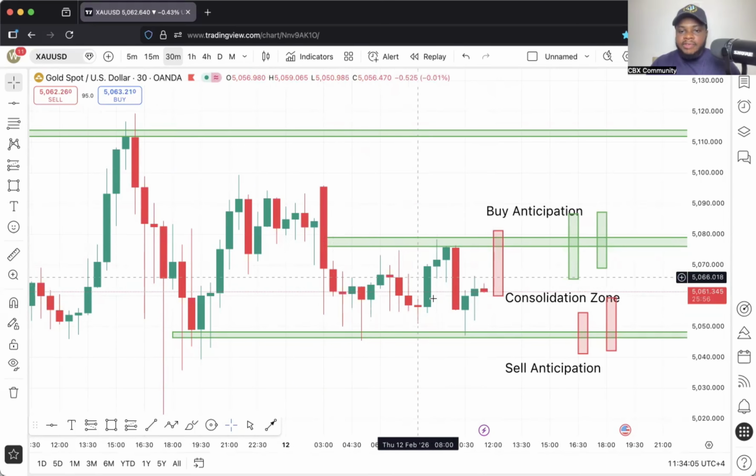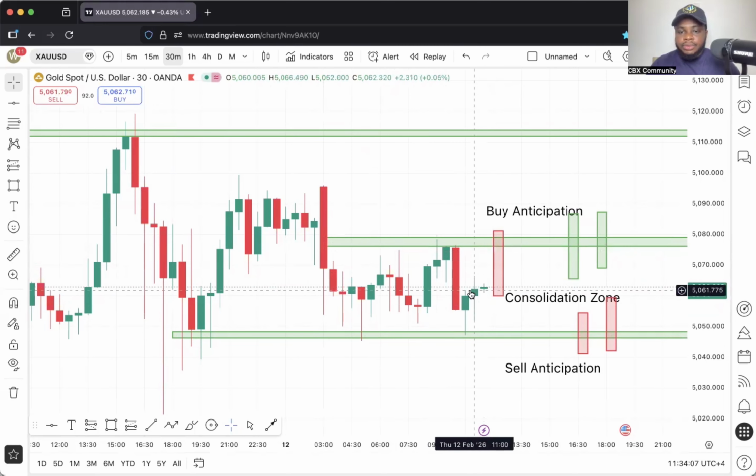So it's very hard for us to trade this type of market condition. So until we are able to see the break of our resistance zone or the break of our support zone, then we can anticipate for the next candle to continue to break the high of that candle that broke this resistance zone or this support zone, for the candle to continue to go up or for the candle to continue to come down. But it's very important for you to know what you want.